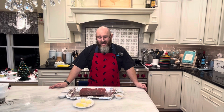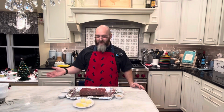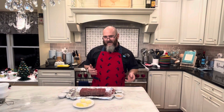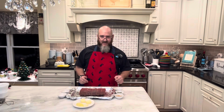And sometimes you're able to pull out your emergency crab cakes just in case. But we're going to focus mainly on the tenderloin for the meal because the crab cakes are out of season. We're in the holidays. You can get them, but I can't get here the kind of crab meat that I want to be able to do it. Luckily, I have some spares that I keep in the freezer. So we're going to get right into this.